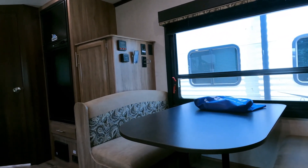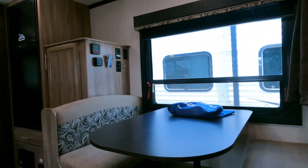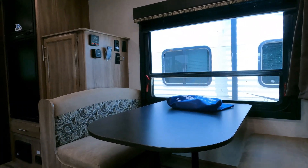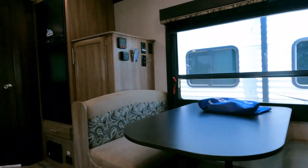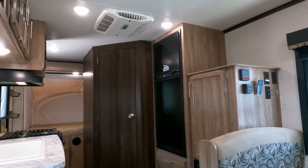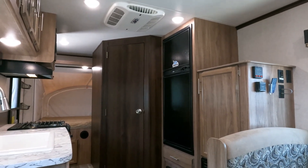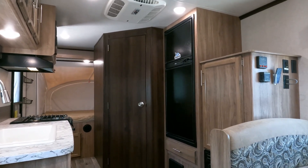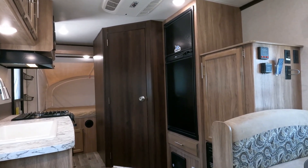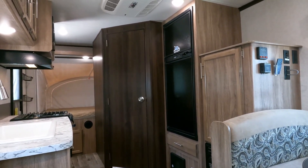Look at how much you're financing and your interest rate. Check with your bank or credit union before the dealer. Local banks and credit unions have really stepped up on RV financing, and a lot of nationwide banks have too. Don't tell the dealer you've done that — let them see what they can do. When they give you their rate and term, say 'I got this rate through my credit union — if you can't beat that, I'll get you a check.' They'll change tune pretty quickly.